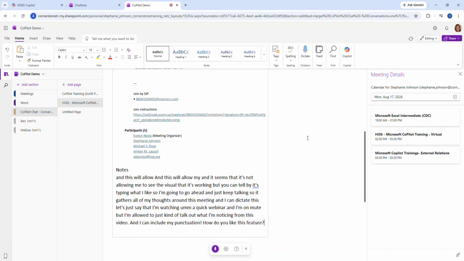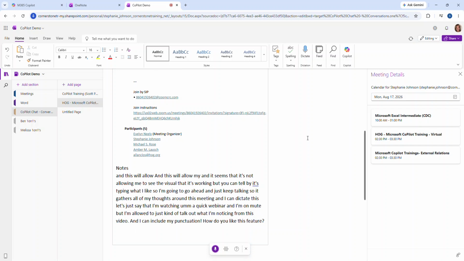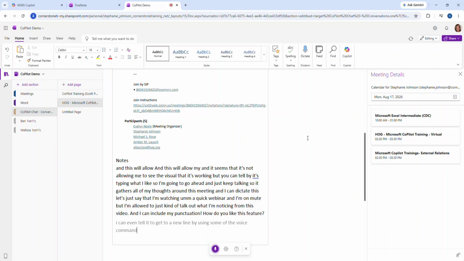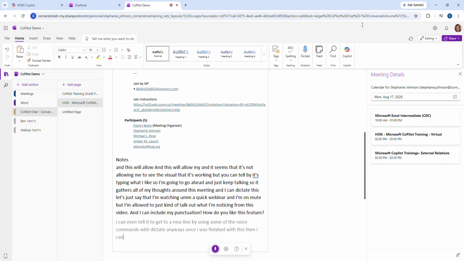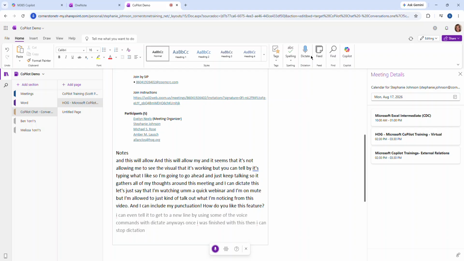New line. You can even tell it to get to a new line by using some of the voice commands with dictate. Anyways, once I was finished with this, then I can stop my dictation and it will allow me to have these notes in this particular notebook.